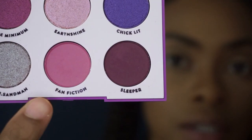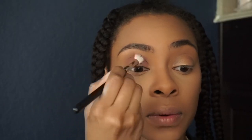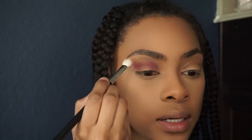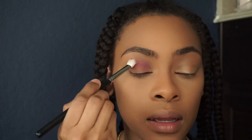I'm going to start with Fan Fiction, this pinky color right here. I'm putting this in the crease. I like this. This is a pretty little color. Hold on, we might be doing something right here. I like this a lot.